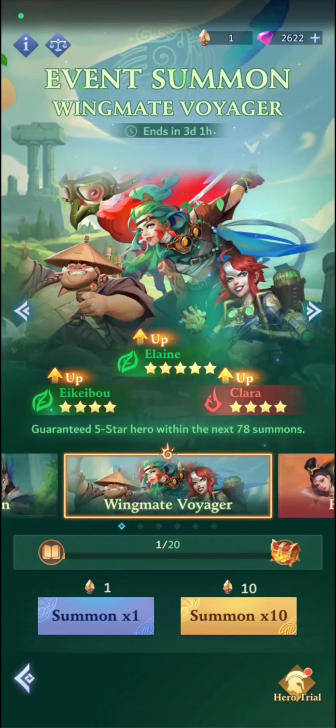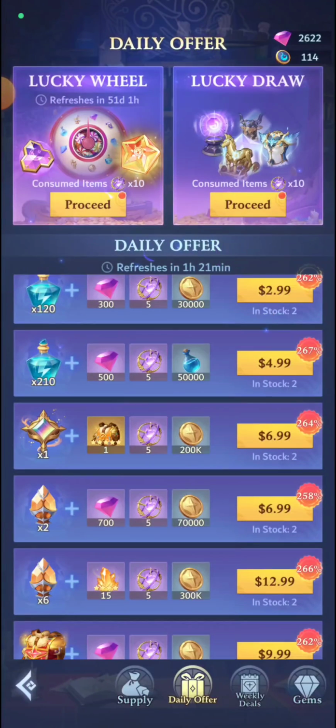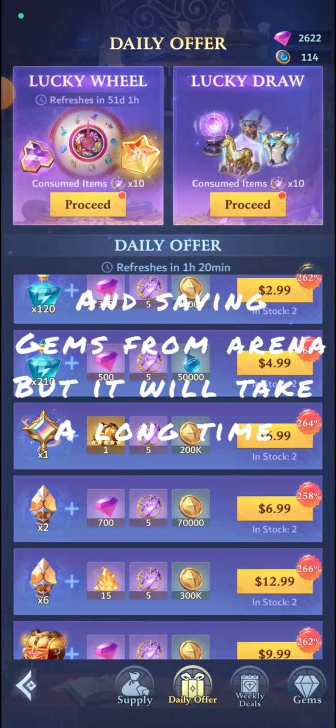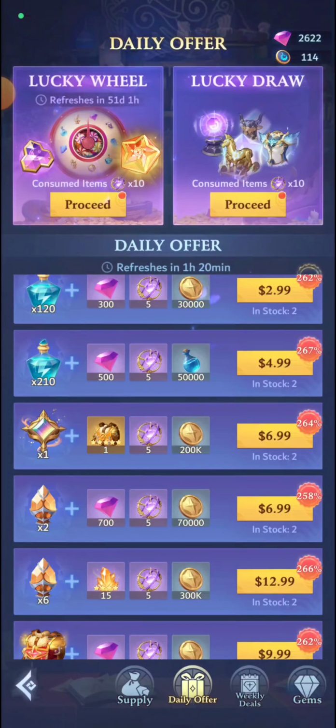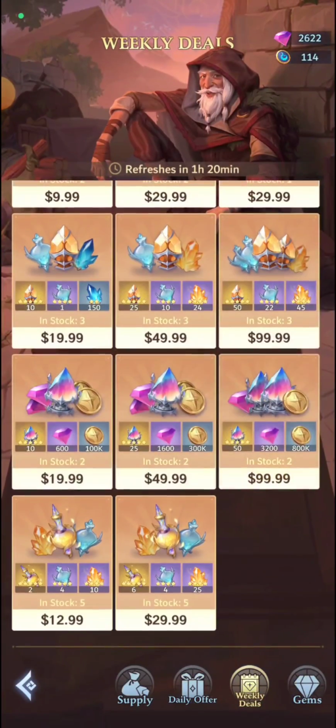And for summoning, if you're going to be a cheap to play player or dolphin, the best way to get actual summon chances and try to awaken a hero by summons is doing this offer here. When you make this purchase, if you do 10 of these, that would be like $70. It's going to give you the same amount of summons as the one for $100, which is, wait a minute, the one here at the bottom, this one over here.